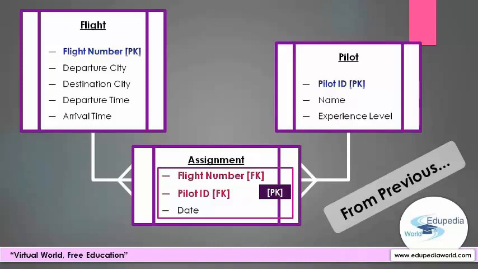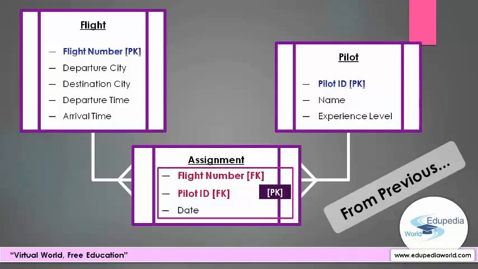Once again, I'll describe this database design. It has three tables: the pilot table, the flight table, and the assignment table. In the pilot table, it includes the name of the pilot, the ID of the pilot, as well as his experience level. So there are three types of experience levels: the captain level, senior officer level, and the junior officer level. To symbolize them, we are using three characters: C for the captain level, J for the junior officer level, and S for the senior officer level.